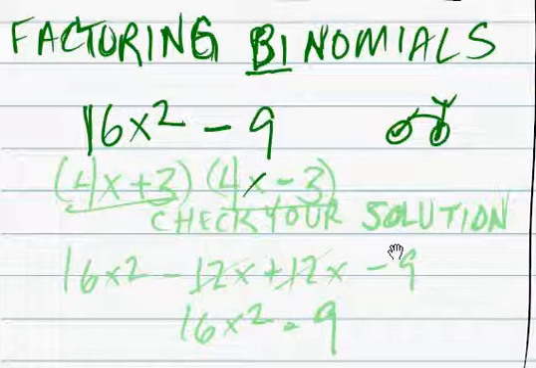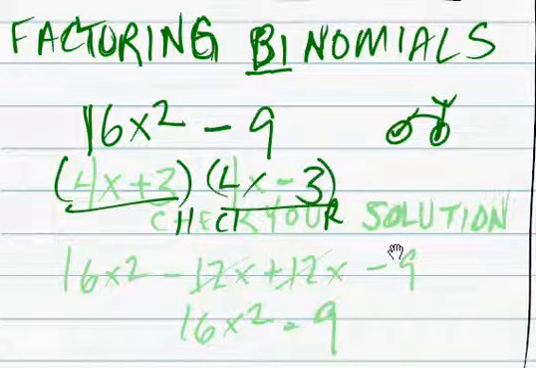So we're going to start with the two sets of parentheses. We know that there's going to be at least one x in there. We know that there's going to be two 4s, because 4 times 4 is 16, so 4 times 4. And we know that 3 times 3 equals 9, so you know there's a 3 in there. And then there's the negative. Well, positive times positive is positive. Negative times negative is positive, so we're going to need a positive, and we're going to need a negative. Now, solve for that, it's pretty straightforward.